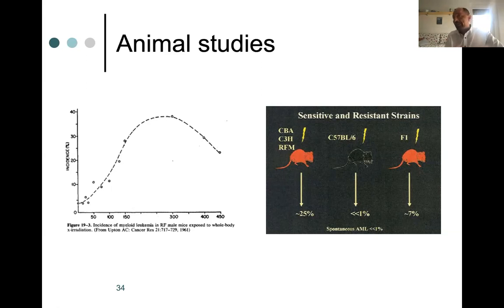We're not really sure that this is not also the same in humans. So what if some of us are black mouse and some of us are C3H? Can this explain the incidence of leukemia, the dose-response curve for leukemia, only because some individuals are very resistant, a majority, for example, is very resistant, and only a few of them are very sensitive? So this is a very interesting topic, as you can imagine, really fascinating.